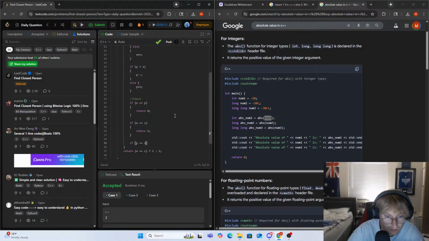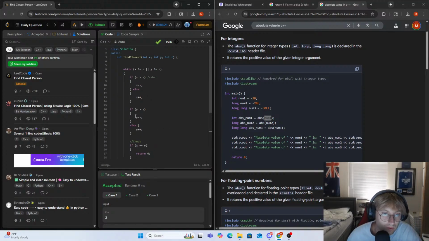If y is equal to z, we can return 2. Let's put this all on one line, make it a little more readable. Right now it's kind of frustrating to read. So many brackets everywhere.